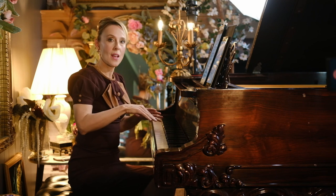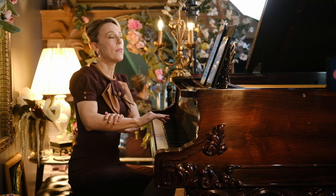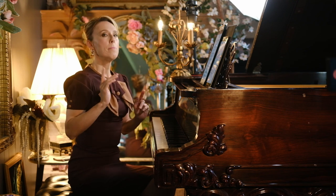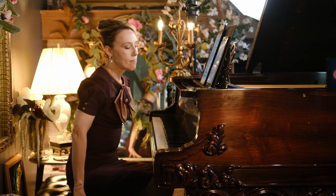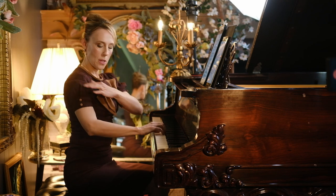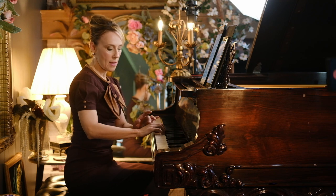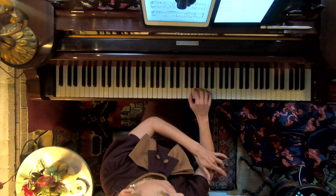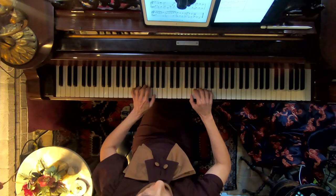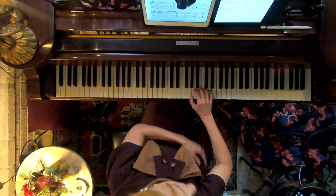I've heard students say that they've been taught to knead the keys like dough, which oftentimes leaves them very tense in the forearms. My tip is sit lower in order to make sure that you have a nice, even position. So you see that my wrist is aligned with the top of my keys. My hand is rounded. My elbow is in line. My elbows are not tight to the side, but they are a little bit away from my torso.